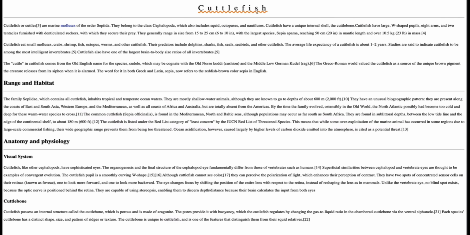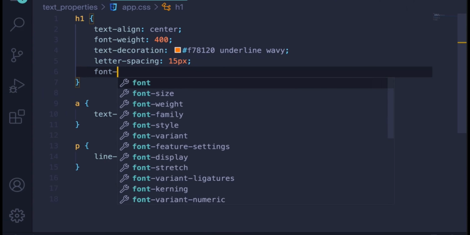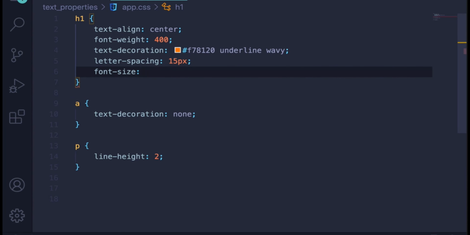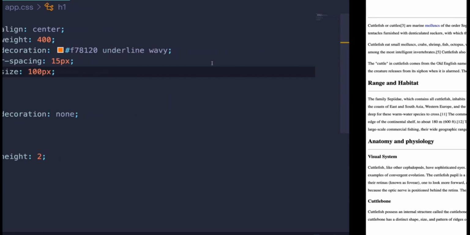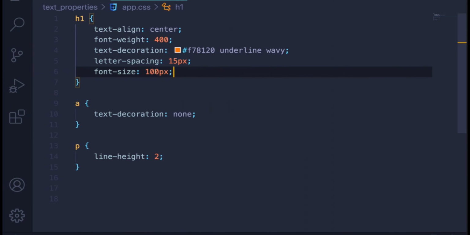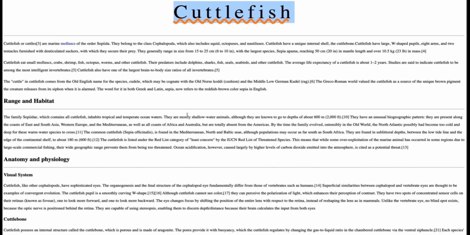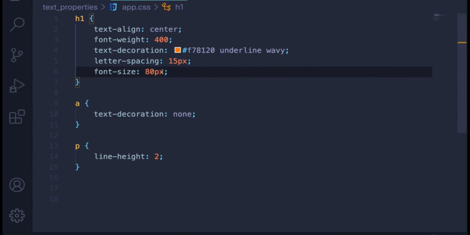Let's change the font size of something. How about this right here? Our H1 is just font-size, and then I'm going to do pixels. How about 100px? Refresh, and then we go, it's significantly larger. Now how about maybe 80? It's still pretty big, but maybe it's okay. So we can change the font size of anything, any text, with pixels, px.